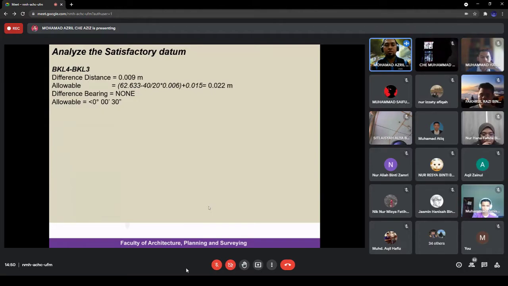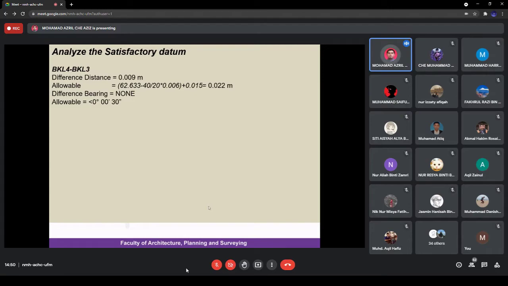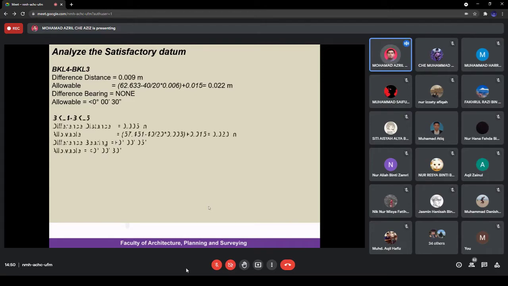For the 40 meter that you already minus, you have already reserved the tolerance of 0.015. So when you total up, you will get 0.022 meter. For the different bearing, there is no difference.